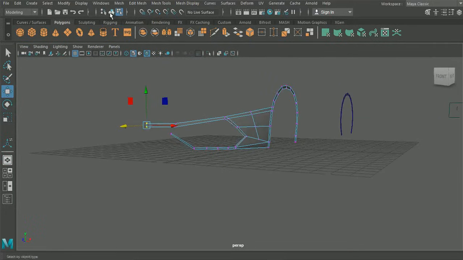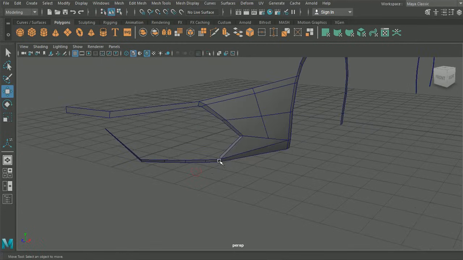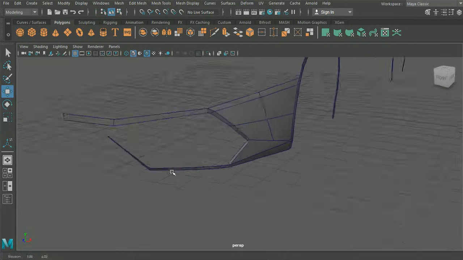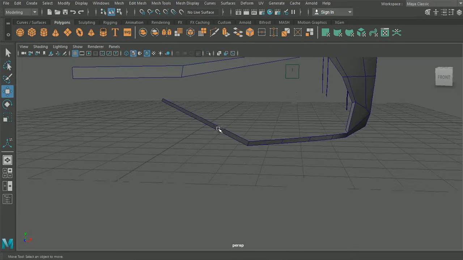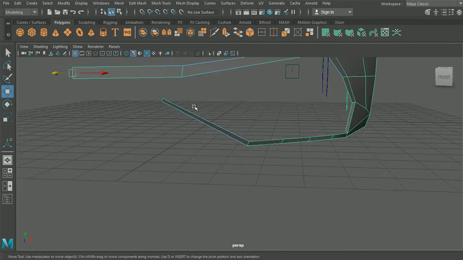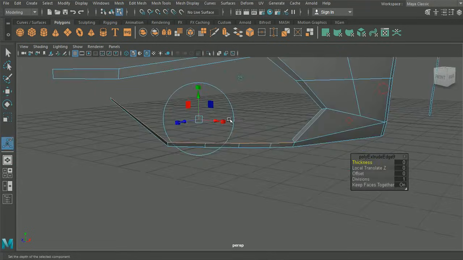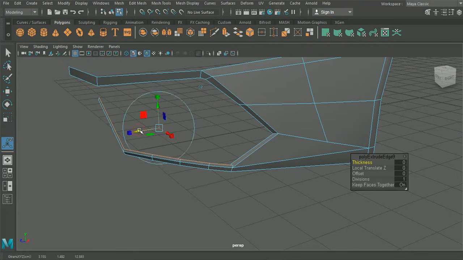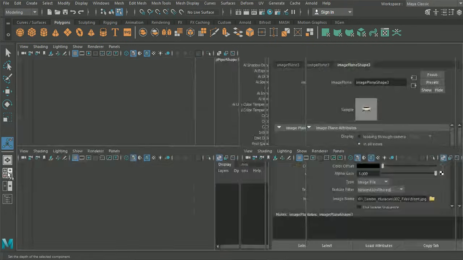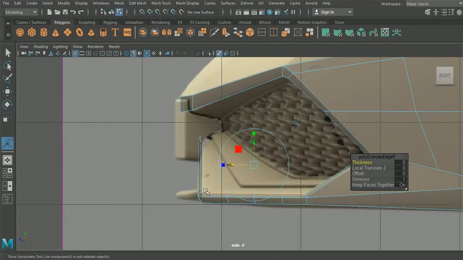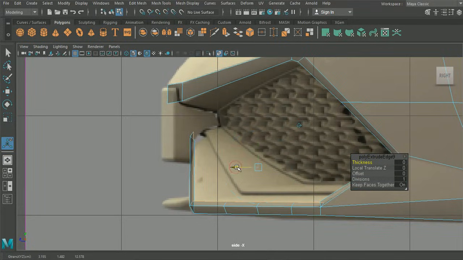Okay, looking good. So what we're going to do now is match the extrusion down this edge here. So we will pick up the edge of all these sections here. We're going to Control E on the world again, and this time we're just going to go up a little bit. Okay, and then we're just going to pull inside because we know that that's roughly the direction that we're going to be aiming for here. So using the size section, we can bring this section in. Maybe it's a little bit smaller there as we go around.